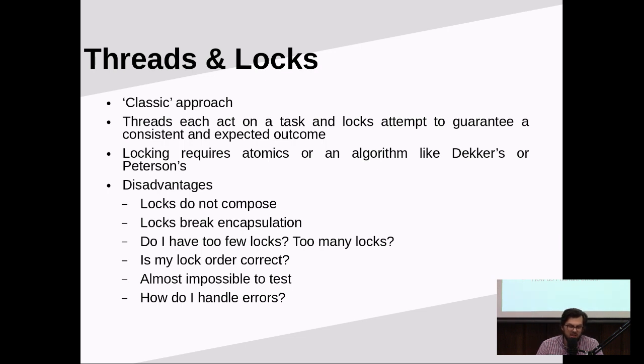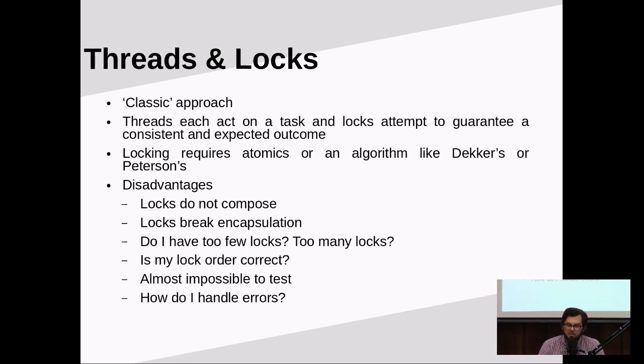All right, so for threads, each thread is given a task, and then it attempts to work on, for example, a shared memory space. And then a lock helps guarantee that you don't have 2 threads that are changing, say, an array in 2 different places at the same time when they're not supposed to be. So you use these locks to prevent threads from overlapping tasks and then just mangling your data and giving you just a bunch of garbage. And locking's really complicated. We're not going to go too much over it today.